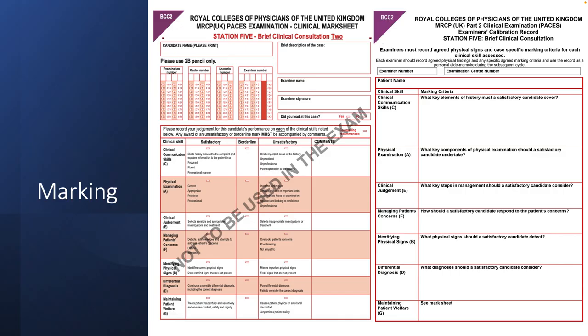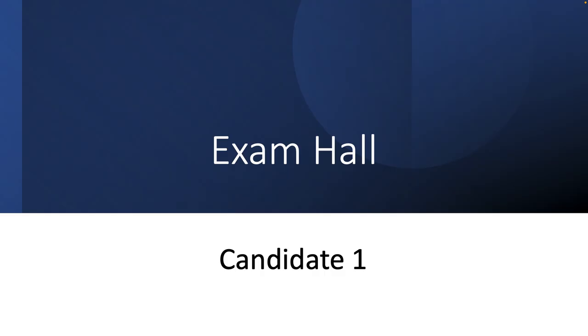So this is the marking scheme. Most likely, if you manage to practice among yourselves in the respective hospitals, like a study group, it's also good to print out this mark sheet as well as the calibration paper. Because if you prepare one scenario for each other, then you realize how the examiner can mark and what you need to do in order to score each component. But generally, we won't be going through the mark sheet today. We just go straight to the scenario.